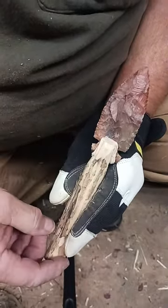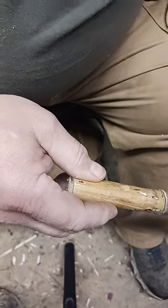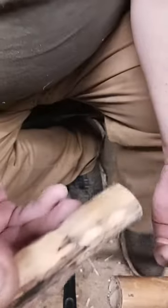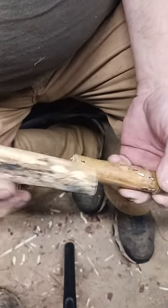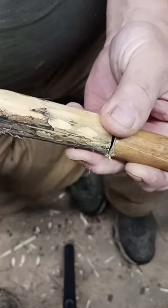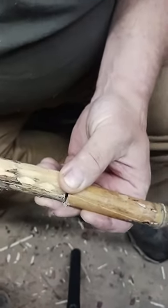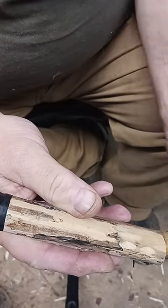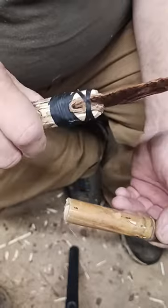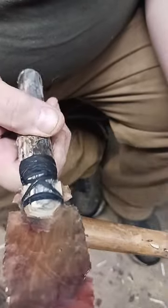I think I have some black artificial sinew I'm going to wrap this with, and then I'm going to taper this end about two inches to fit into my walking/hiking stick - then I'll have a knife slash spear. Nearly done, looking good. It's Flint Ridge, iron wood, spalted natural coloring with leather padding brace, and I'm going to wrap it with artificial sinew because I think the black will just pop on this. Like my compound arrow, I'm going to shave this down and put this into my spear.